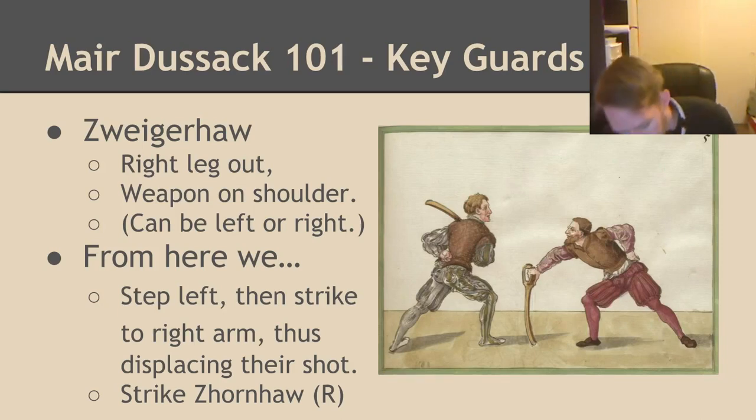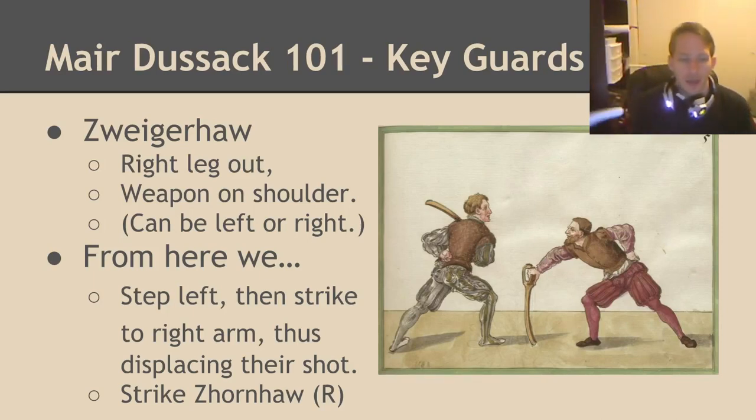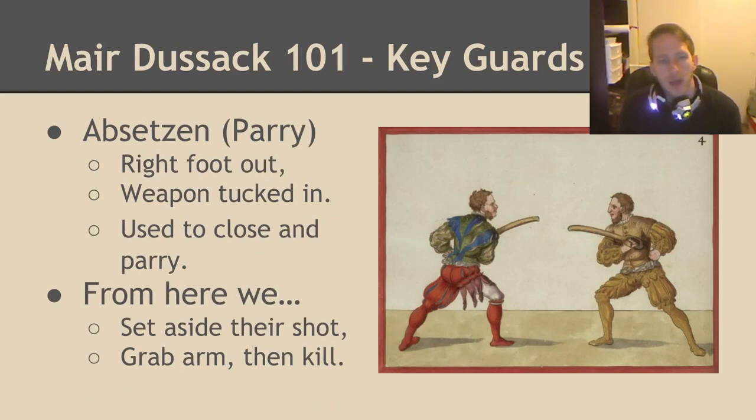If I have my head down trying to hit your leg, you have a really good shot against my head at a closer range. But I think it's worthwhile in Dussack. Again, there's people who are far better at Dussack who might be able to prove me wrong.